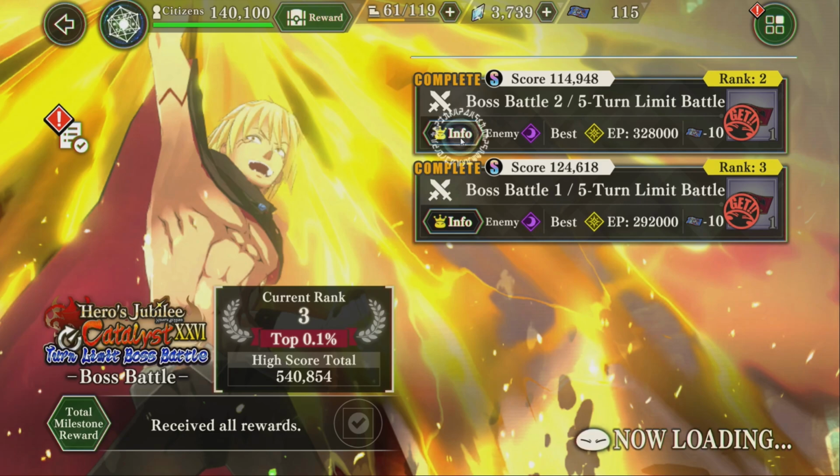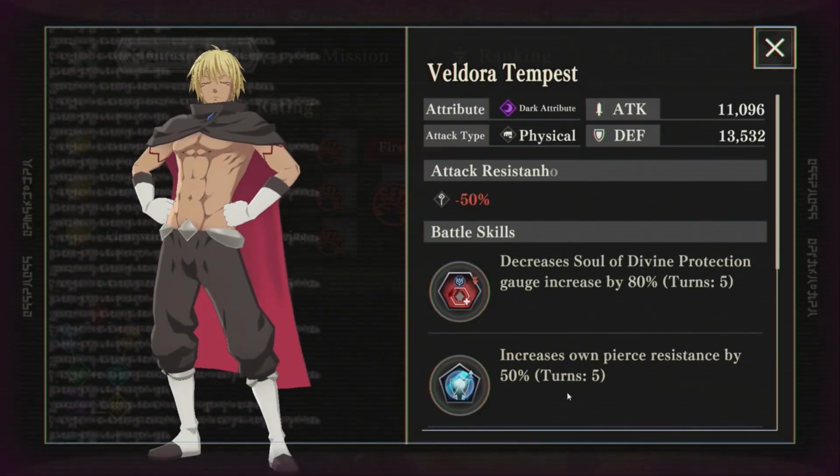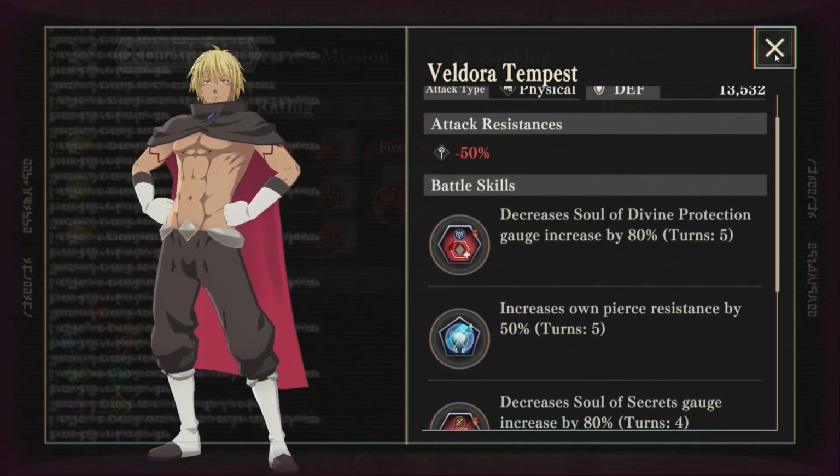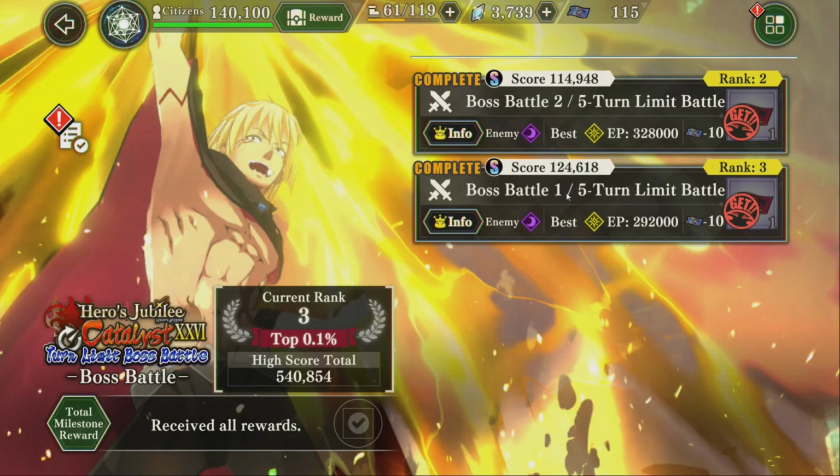Also, the Veldora in this stage has pierce resistance, which really cuts back and means that you can't use the Light 2.0 team, but I do use the Light 2.0 team in the first boss battle. So you've got to take what you got and adapt as you go. But these are my current scores.